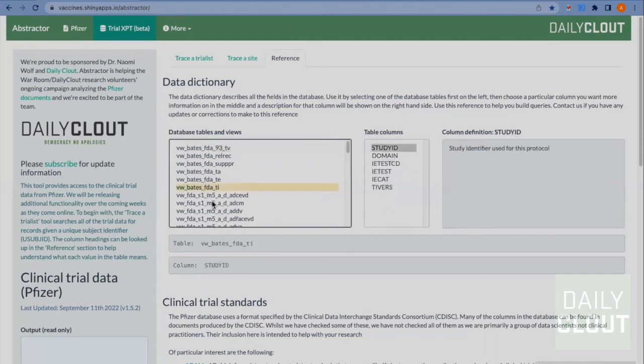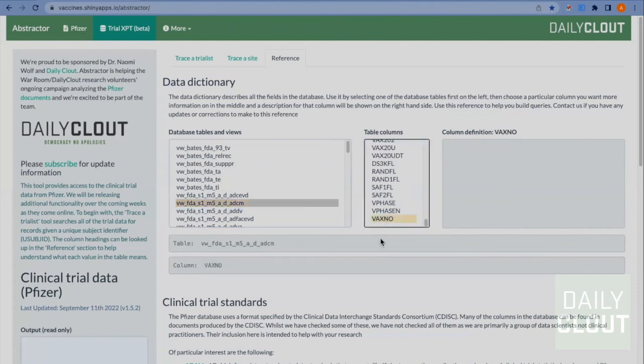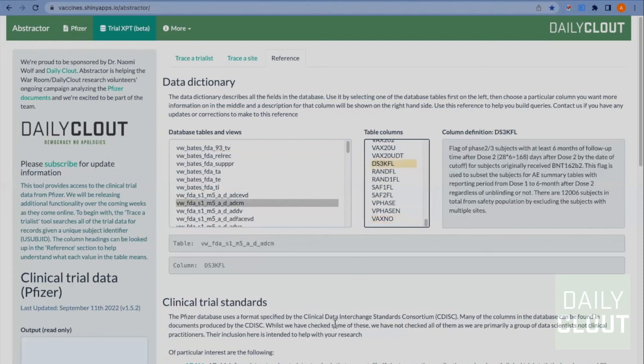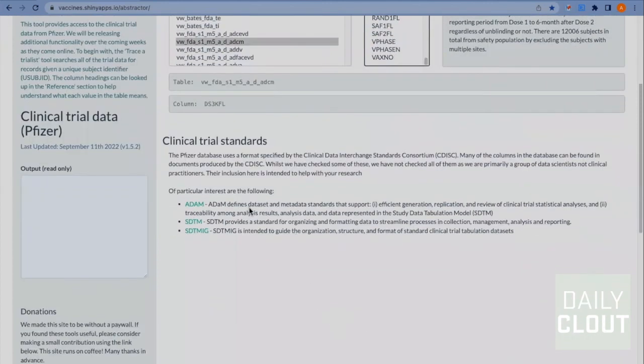And as you go through different tables, you'll see that some only have a few fields, and then some have a whole bunch of table columns. Like I said, sometimes I call them fields. So this helps you know what they're talking about when you look at those different table column names. If something, for example, this one I clicked on, doesn't have a definition, it means we don't know the definition of that yet. This is still a work in progress to populate all of them, but most of them are populated. Additionally, you can go down here and read about clinical trial standards and look at some of the documentation related to it.